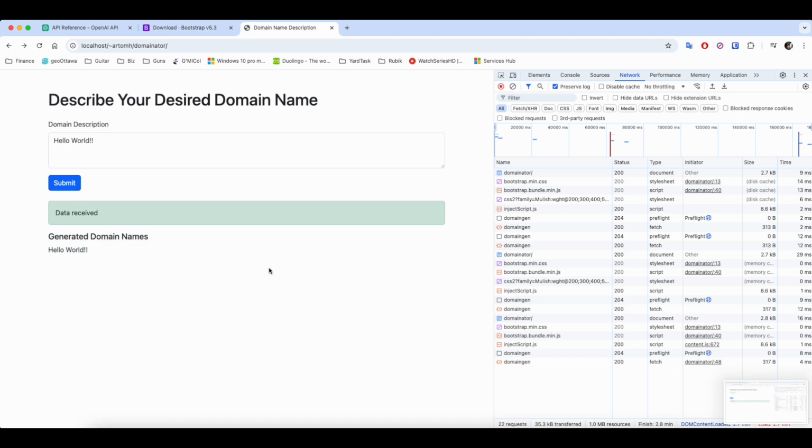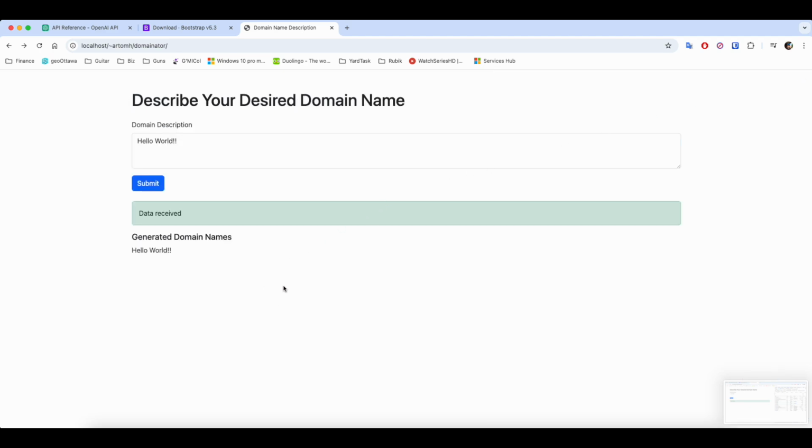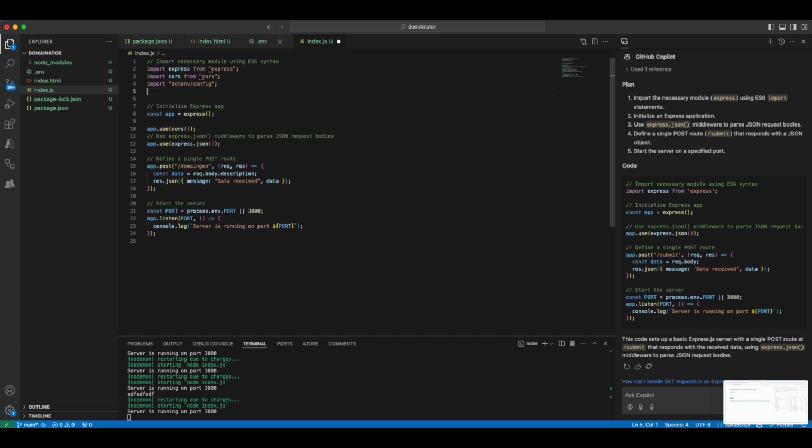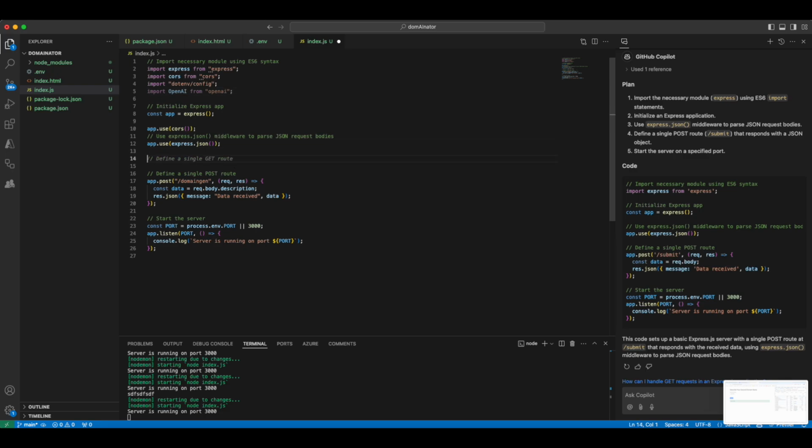And now that we have the communication between front end and the back end working, let's add some code to the back end of it. First things first is we have to start importing the OpenAI library, and once that's all done, we have to create a client.